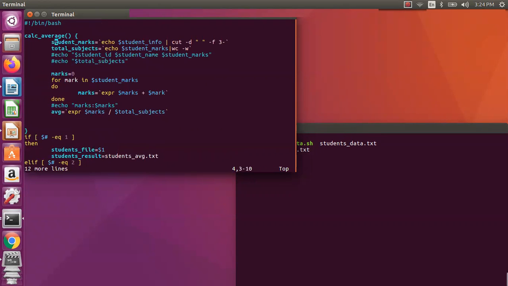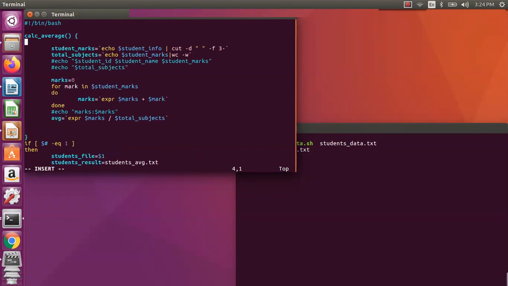Okay, so now I have the student marks. Let us get the student marks actually. So I will say student info, maybe we will use this as local. As you know, why we need to use the student data, or I may change the name, doesn't matter because we are not using that anymore.